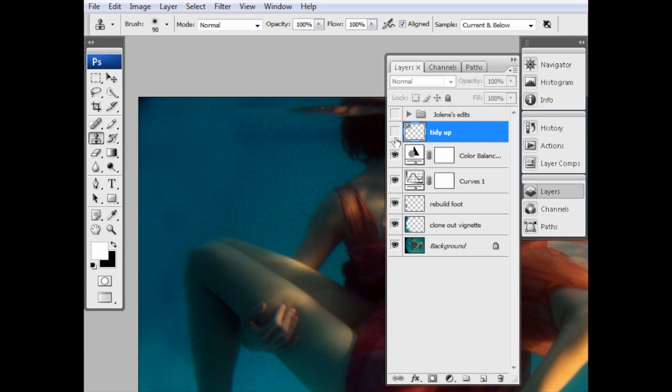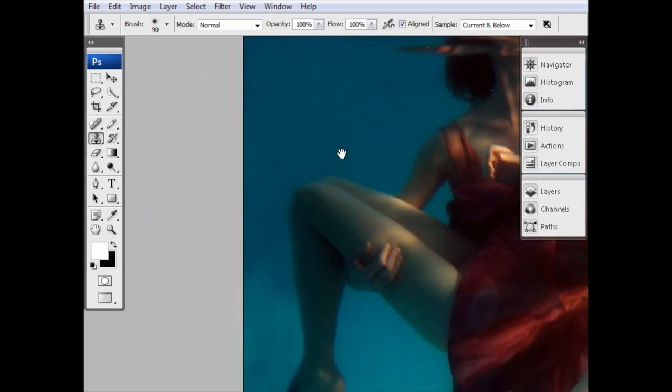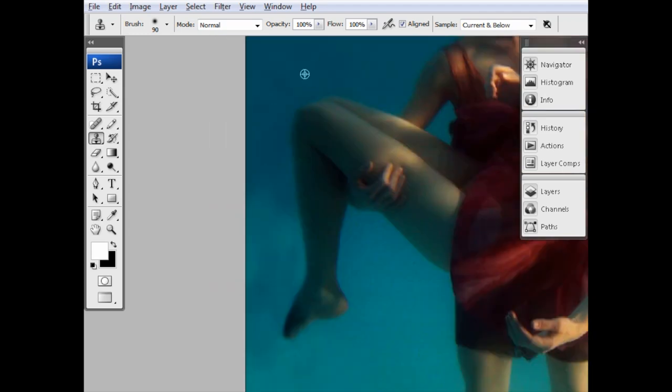So what I've been doing just while I've been talking, and if I turn that on, you can see I've taken out the bit of shadow at the top there, but I've also been smoothing out that grain in the same way, just by grabbing colour from other places and layering it in by not pressing totally hard on the pen, and just blending those things together, which is just taking a little bit of that grain away. And the reason it's doing that is because obviously you're smushing the colours together, and that generally takes out detail, which is in fact what the grain is. Of course, it's just detail.